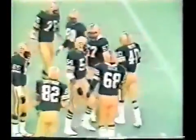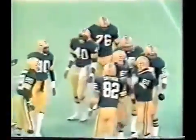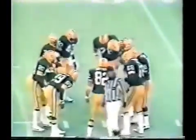Lofton is left and Thompson right. They'll stay on the ground. Eddie Lee Ivory, and he busts across the 35. Frank Marion met him head on. At the bottom was Brad Van Pelt. I think Steve Luke was the guy that forced that fumble, Ben. It looked like 46 had his hand in there. And we always like to give credit to a guy that forces a fumble. So they picked up 6. That'll make it 2nd and 4 on the Giant 34.